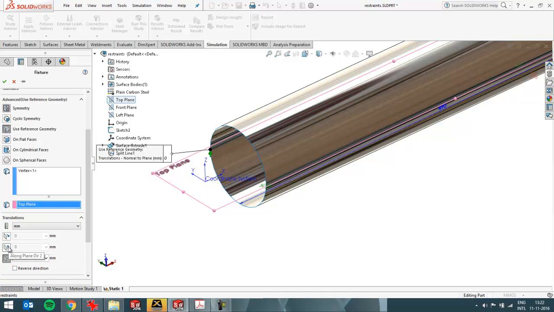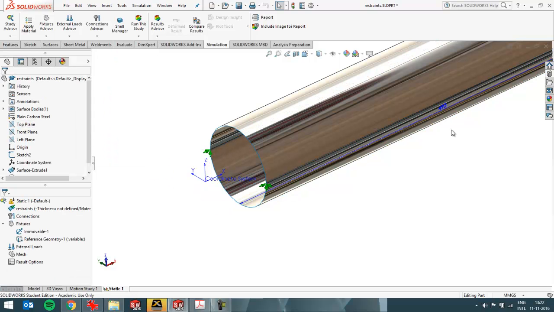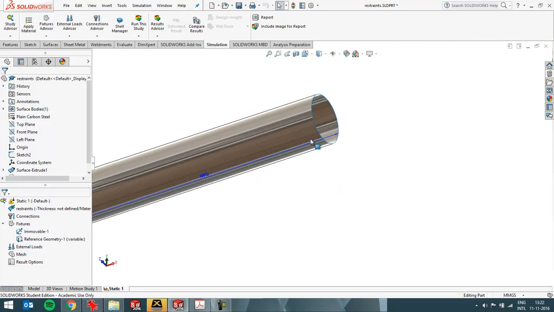And let me just test this button. And I see that this direction of this point should be still able to move. This direction not. So this is the way I should look at the green arrows and see what I want to prevent from moving. So now that I've set this up, this beam can still rotate around the y-axis. So that's what I'm going to prevent by applying a last restraint to these two points.